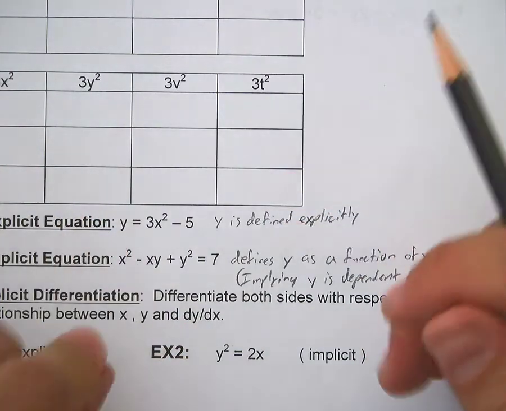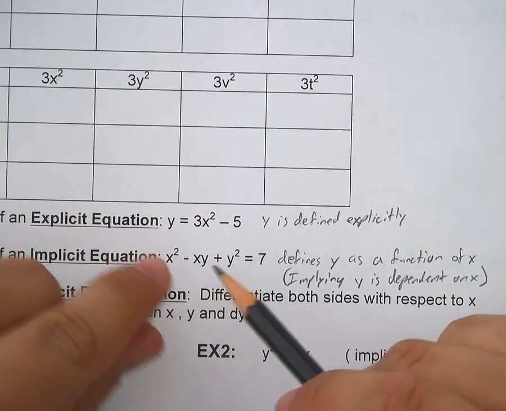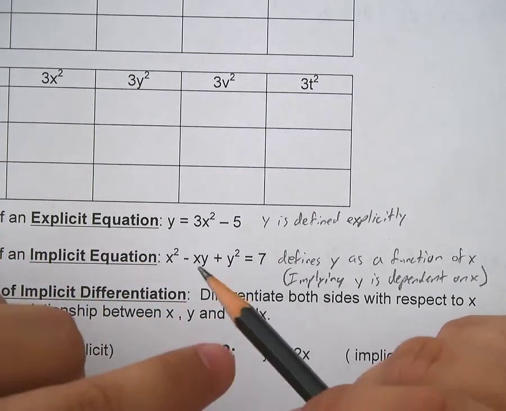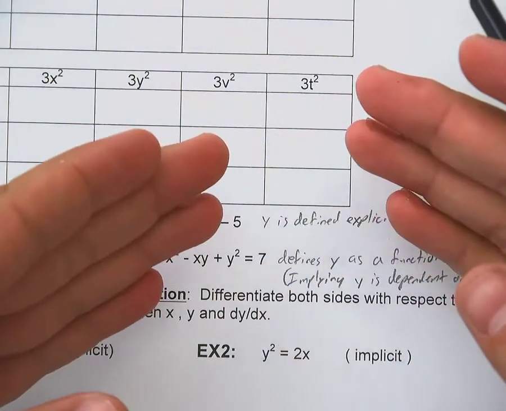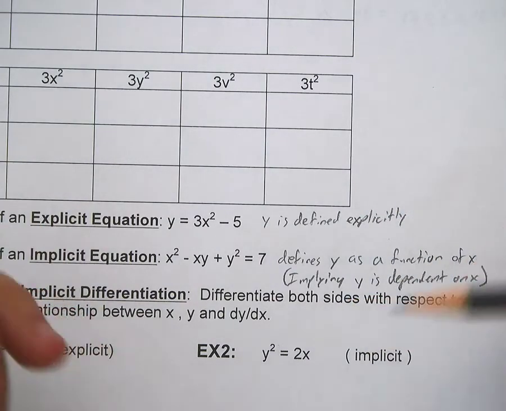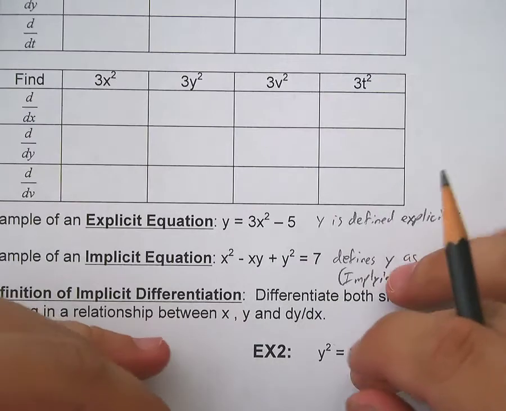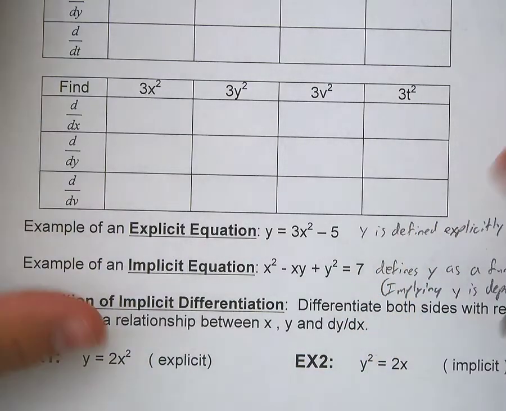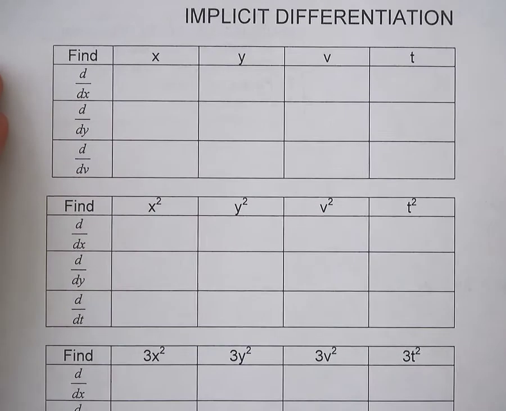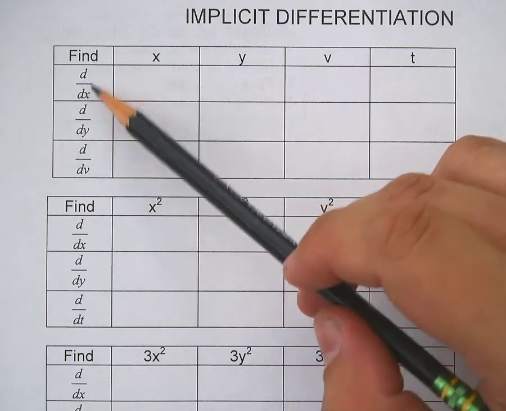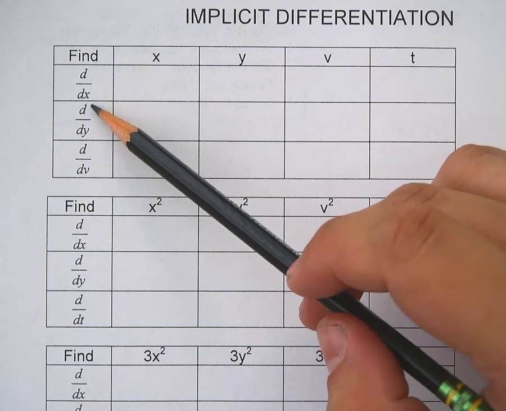Now for implicit, see how we have x's and y's jumbled up together here? We've got a couple of different variables next to each other. Y is not defined clearly as y equals something, so we can't call y dependent on x unless we say that it's implied. It's implicit that y is dependent on x. So really the only difference between explicit and implicit is that your x's and y's are jumbled up together. When we take derivatives, we take it the same way, but it's all going to depend upon what we're actually taking the derivative with respect to.